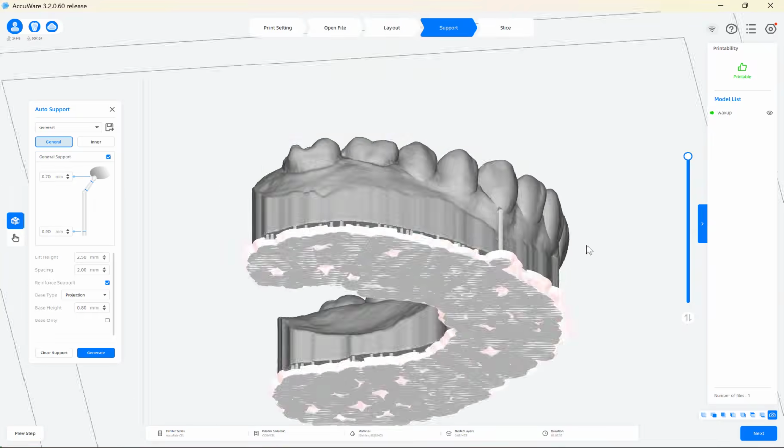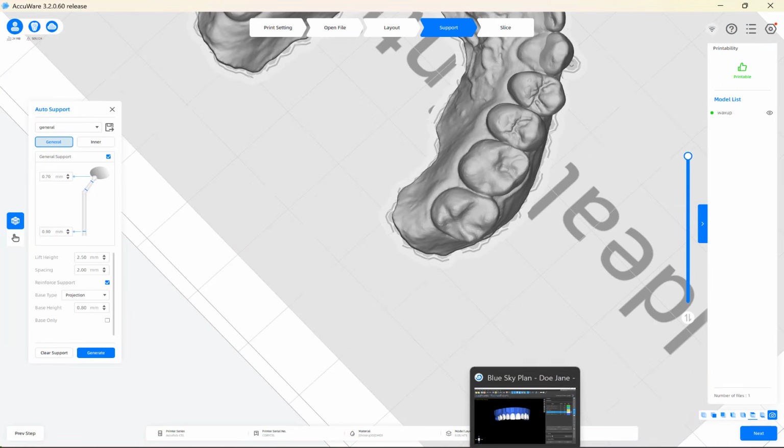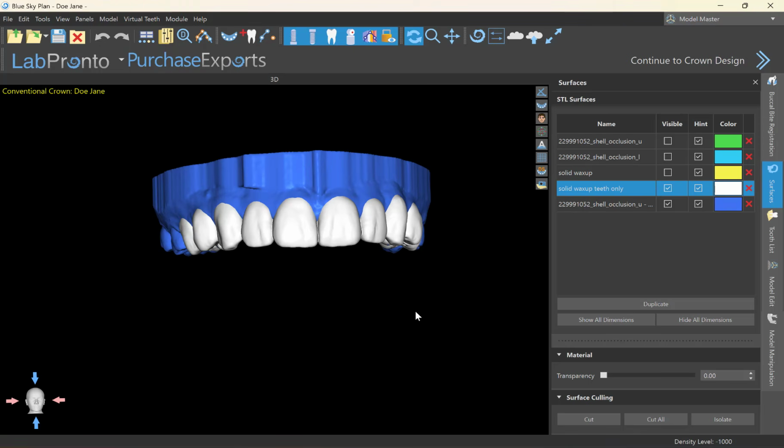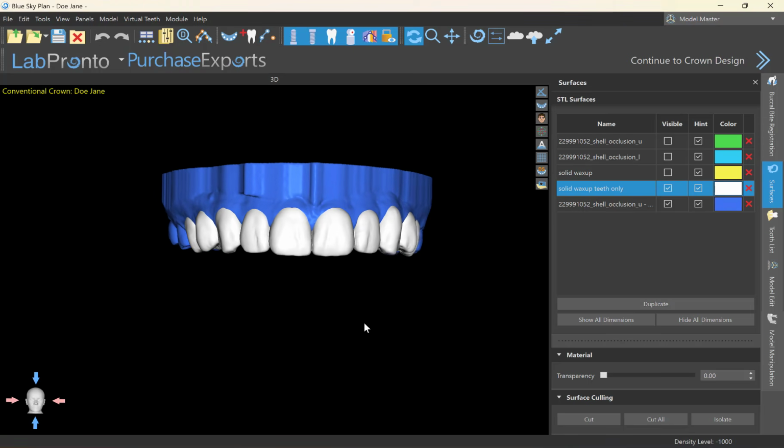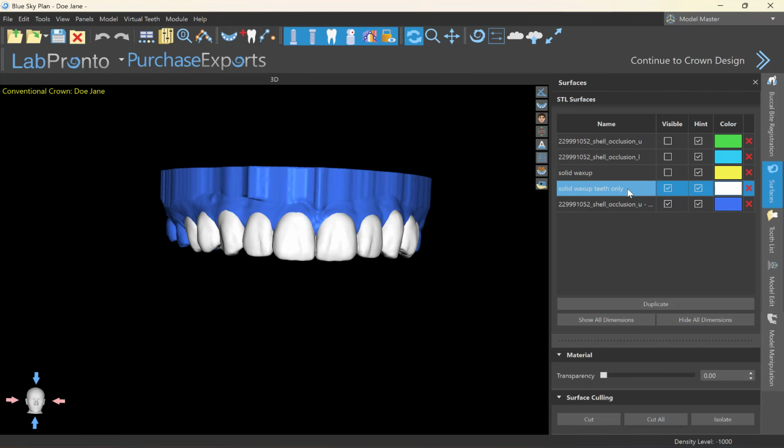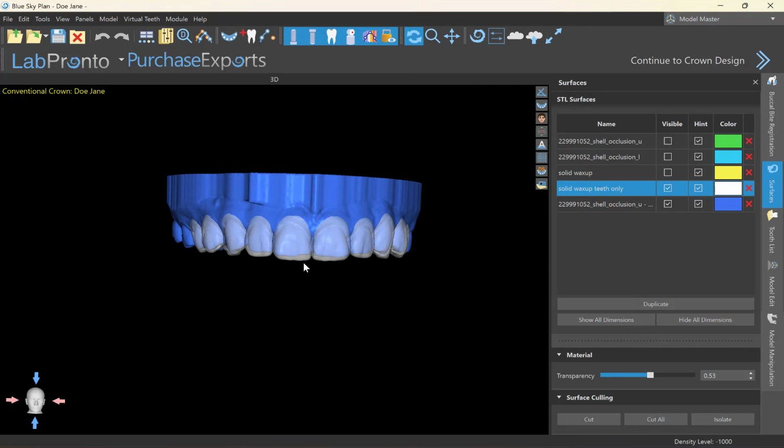Okay. And the benefit to doing that is now I've got something that shows exactly where the gingival margin should end up. So let's pretend here for a second. You take that, you seat it in the patient's mouth, right?